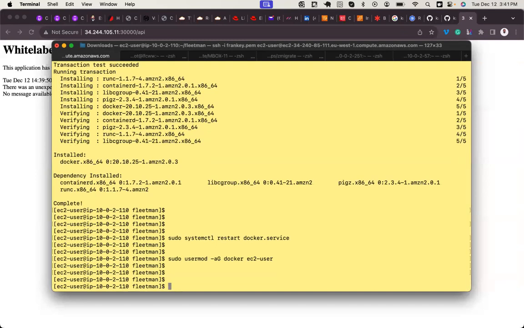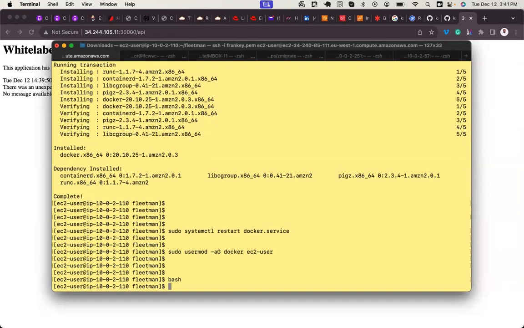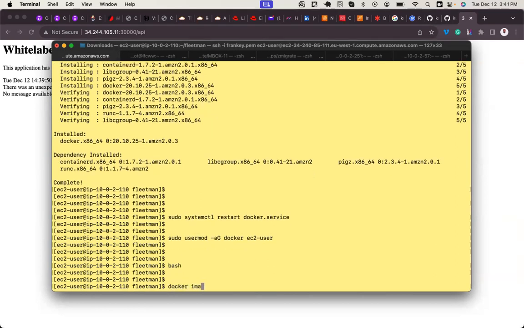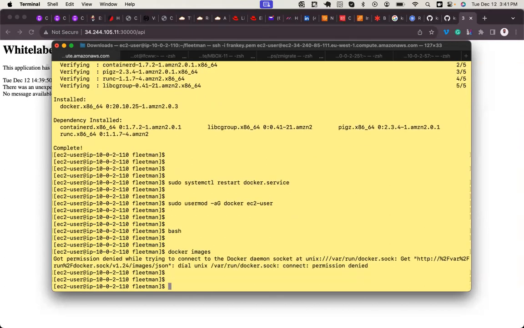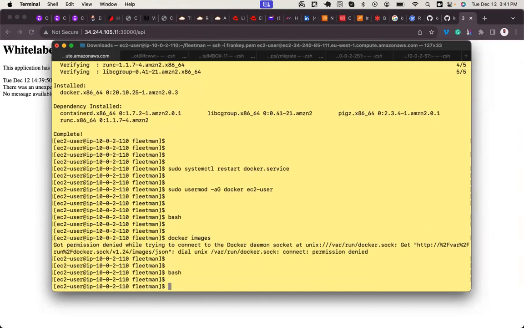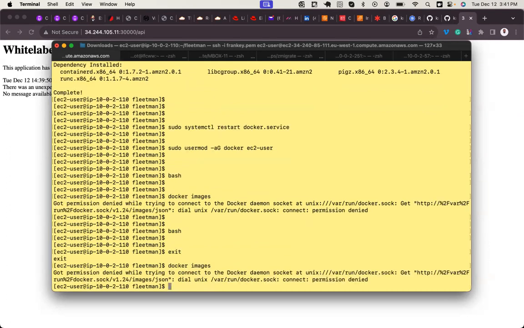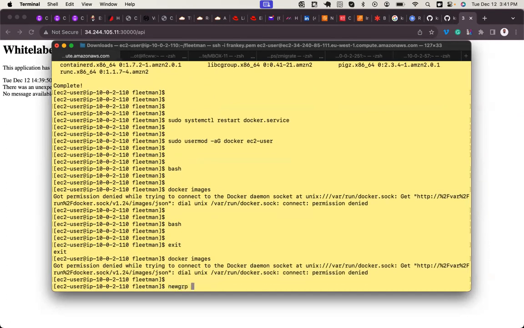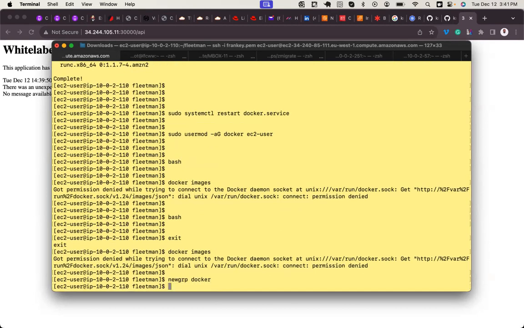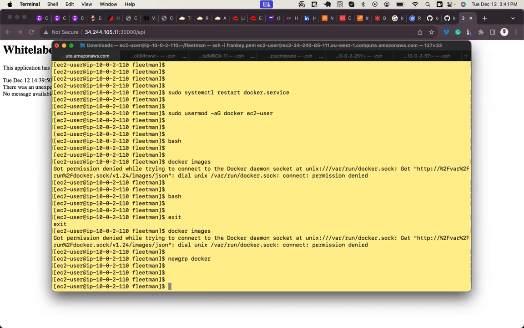New group. I'll open a new bash. No, it doesn't work like this. If I do bash, all right, so docker images. It's never syncing. It's supposed to sync. Bash exit. All right. Now docker images. You know, I see my new group, grp, just like docker. That's all. Okay, makes sense. Thanks. So docker images.